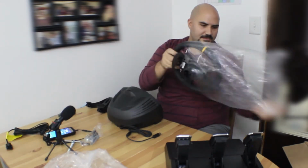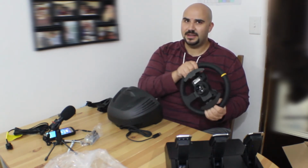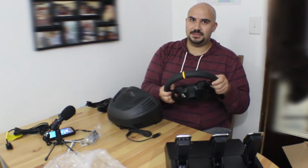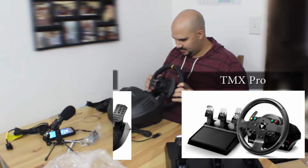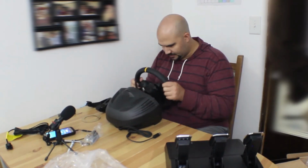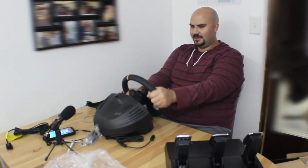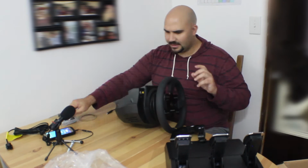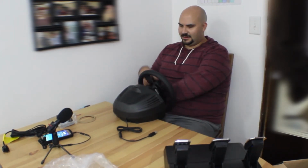This is cool. The appeal of having the interchangeable steering wheels just seemed like a small price to pay up front for something that you can choose to upgrade or choose not to, because if you get just the TMX, you're kind of stuck with it. So this is the collar. It would have been cooler if it was like the quick release, but this is still sufficient. All right. Oh, that is so cool to have the full rotation.